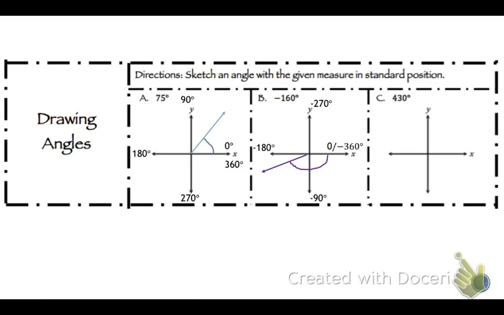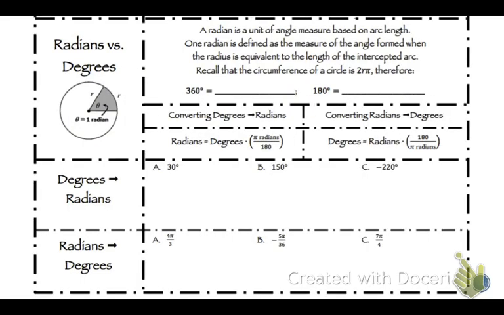Okay? Now, 430 degrees. Again, I'm going to label this 0, 90, 180, 270, 360. But then I'm going to go even further because it's bigger than 360. So 360 plus 90 more is 450. So now we have enough. I'm going to have to make one full rotation and then go back to 20 degrees before that. So it's going to be a little loopy there. Draw that terminal side and we're done. Not too hard, I hope.